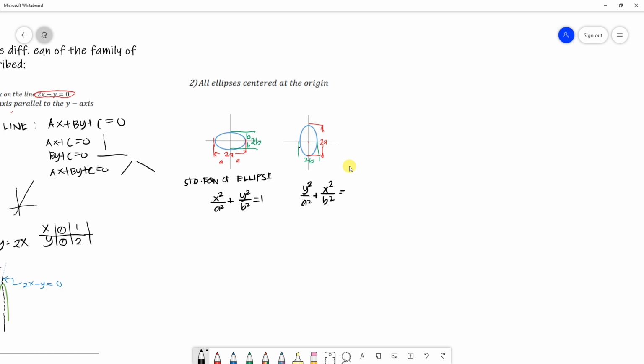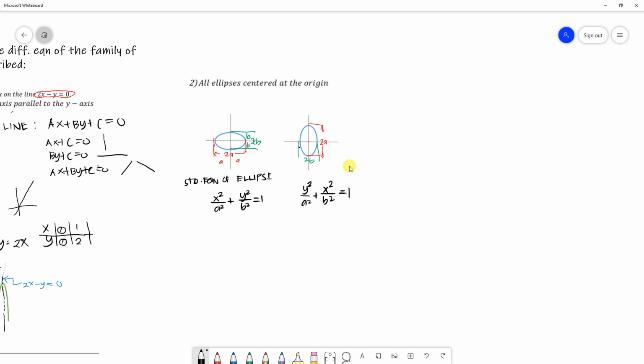Ayan. So, yung denominator hindi nagbabago, yung numerator nagbabago. So, dapat memorize ninyo rin yan. Okay. So, again, we have two constants, arbitrary constants, which is A and B. So, we're going to derive again or get the second derivative of the equation.